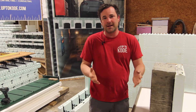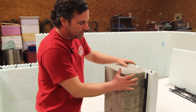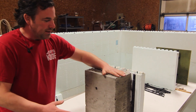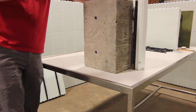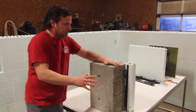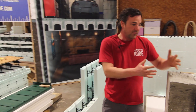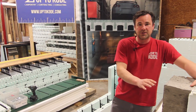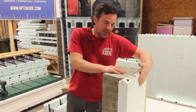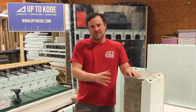There's also a one-sided ICF system to consider, where you have foam on one side and get full usage of the thermal mass on the interior side. For passive or net zero design, a north-facing wall could use this configuration while a southern wall gets sun exposure that heats up the mass all day long, then releases that heat back into the house overnight. I shot a video specifically on how to add R-value to a one-sided ICF system — there are tons of ways. You just thicken the wall, add inserts and sleeves, and never have to change how you attach things to the exterior.